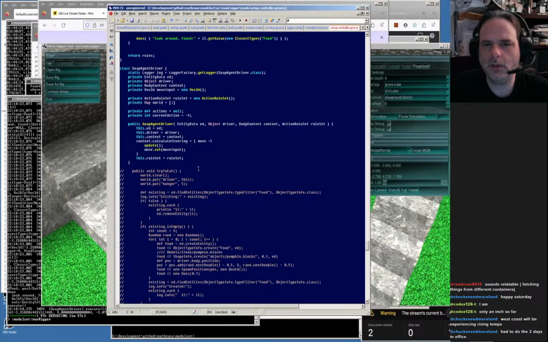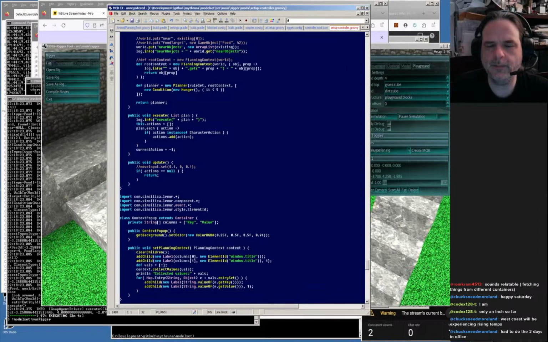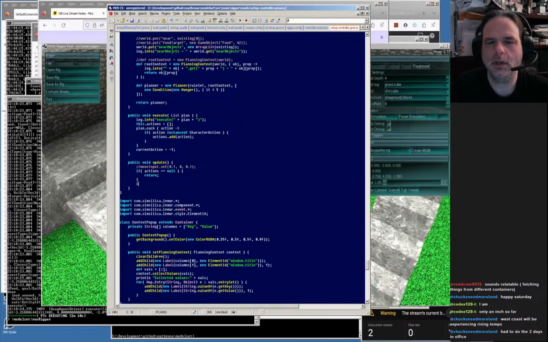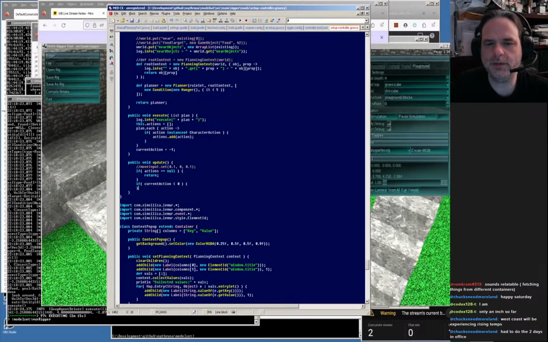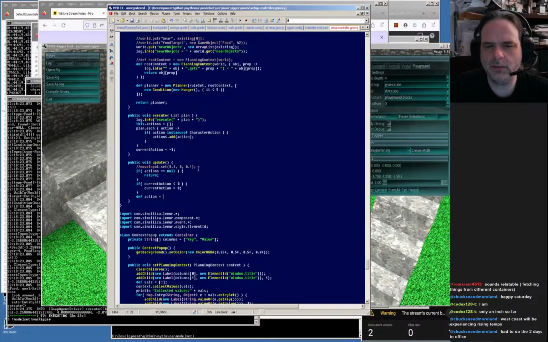Do we know our context? Yes. Cool. What do I want to do here? I did this so that I would know the first time we were in, in case I wanted to do any initialization. But otherwise, action equals actions dot current action.